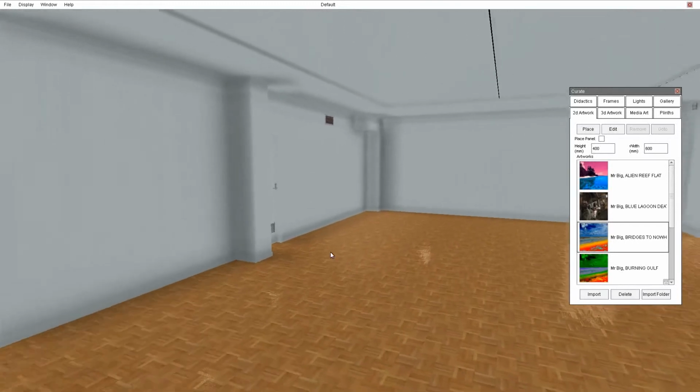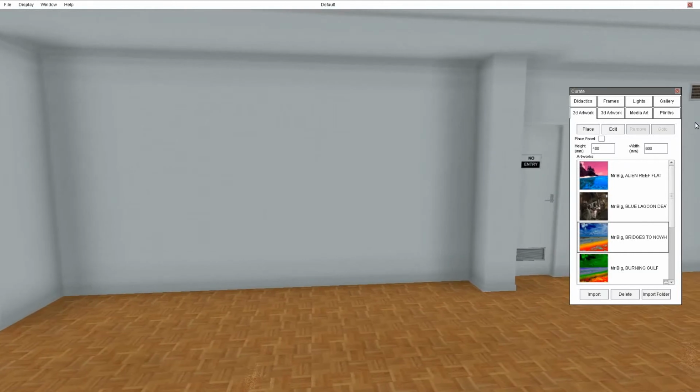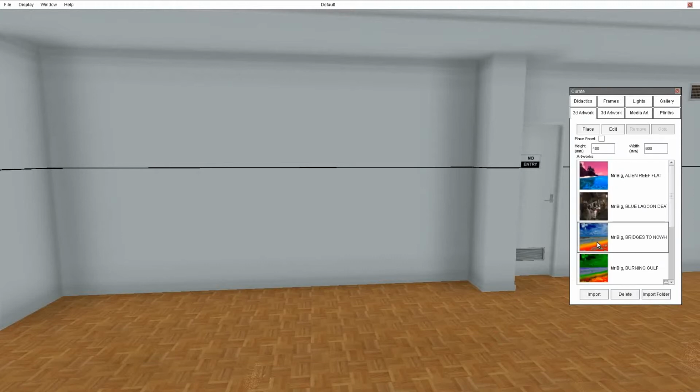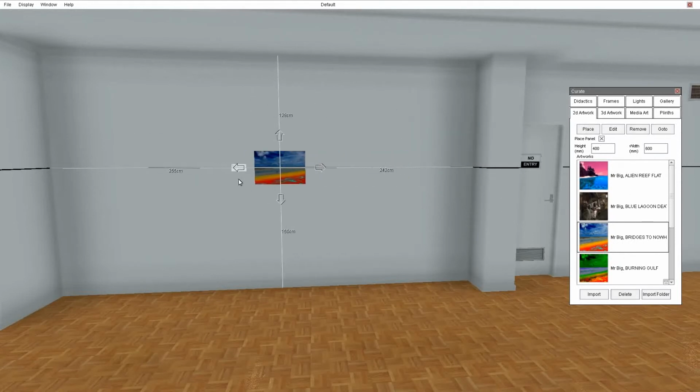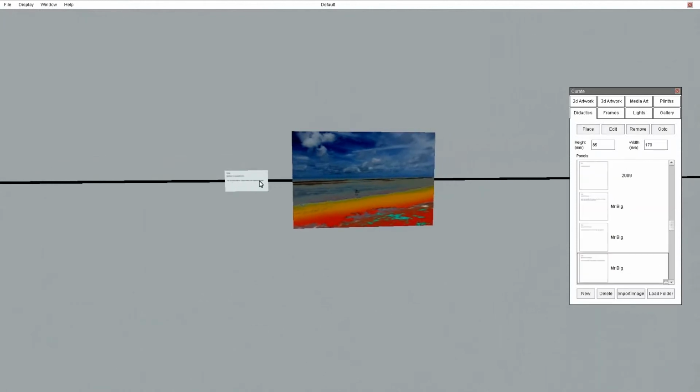To do that, let's now choose a wall, for example this wall here. Let's go to our gallery tab, turn on our eye line, leave it at 1500 mil off the floor, turn on snap, and go back, and let's say we choose this one and we say place panel as well, and then we simply place it. You'll note now that our didactic panel has also been placed, and we can go over and look at that. And if we were to go into the didactics tab, we can drop in and look at it.